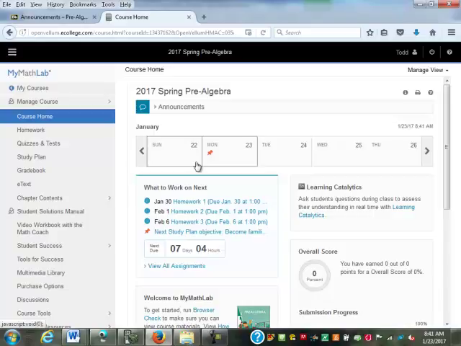Quizzes, however, do have a hard due date. If you miss the due date on the quiz, the quiz will disappear and you won't be able to access it. If something comes up at work and you get busy or whatever, I'll reopen a quiz or two for you throughout the semester. But I won't reopen it if it goes more than a week past the due date. So if you miss a quiz and you don't get it done, let me know right away. I'll reopen it for you so you can take it.